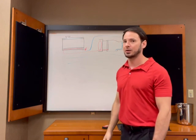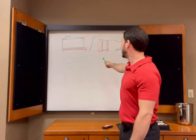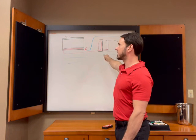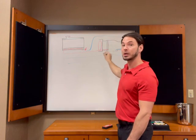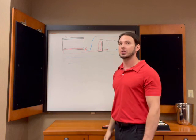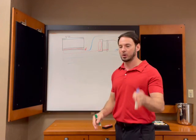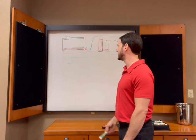I'll talk more about this in a later video, but it's really important on the SVX with the stock TCU that we get this fluid to 170 degrees as quickly as possible. In a perfect world, I would tell everyone to never drive an SVX with an automatic transmission unless the fluid was 170 to 212 degrees. Of course, that's not realistic.